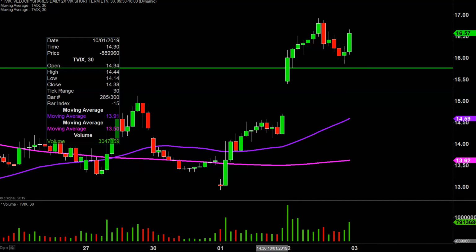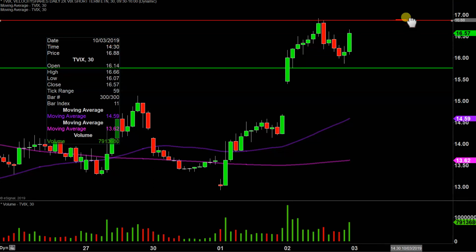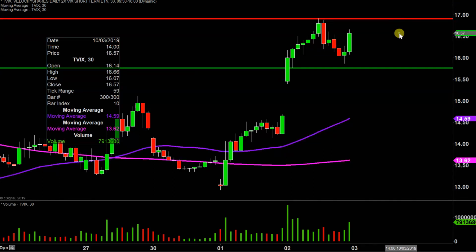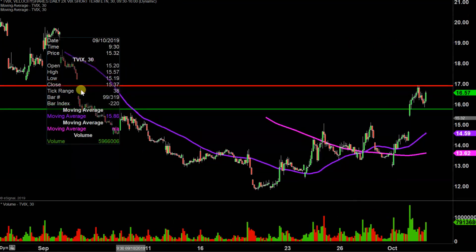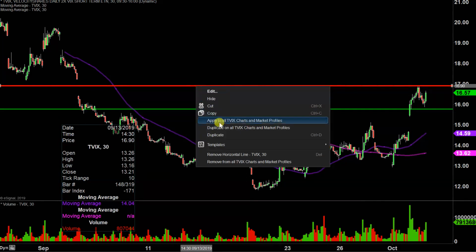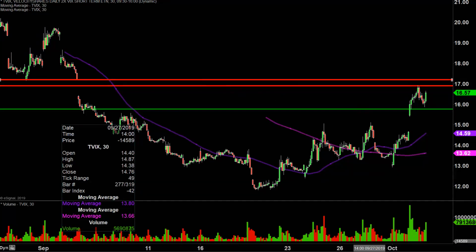What about levels of resistance? Nothing fancy here. The party finally stopped today right up there at essentially 17. So 17 will be public enemy number 1 going forward. If the price can push up through 17, then the next key level after that would be right up there, not too far off, at about $17.25. So definitely a little miniature resistance zone coming up here.